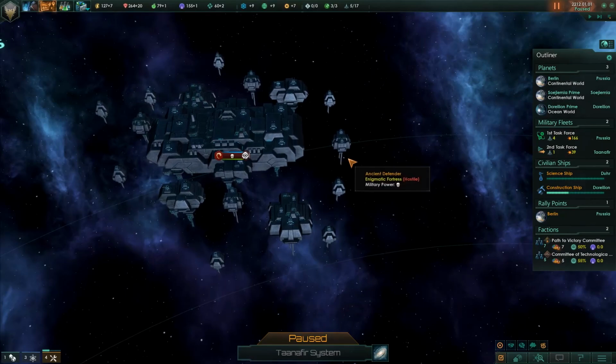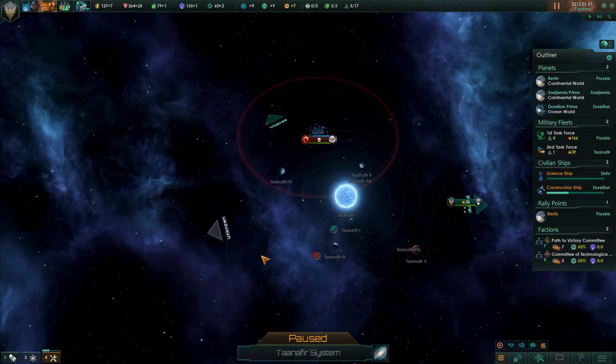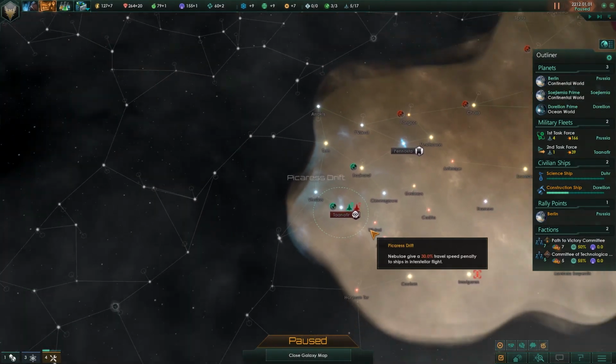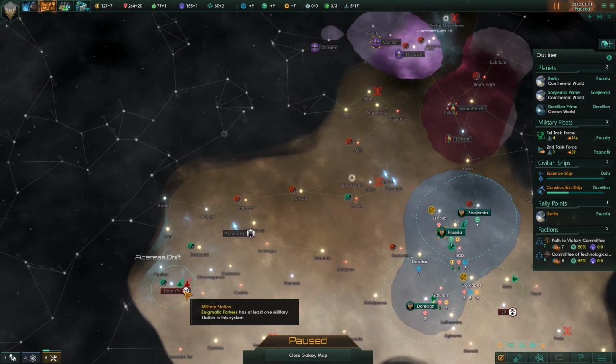Oh yeah, that is huge. And ominous. And even has a thingy around it. And a continental world. Enigmatic fortress has at least one military station in the system.